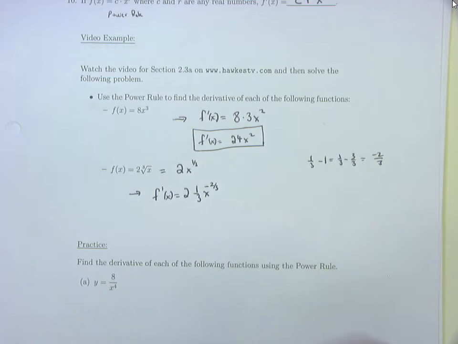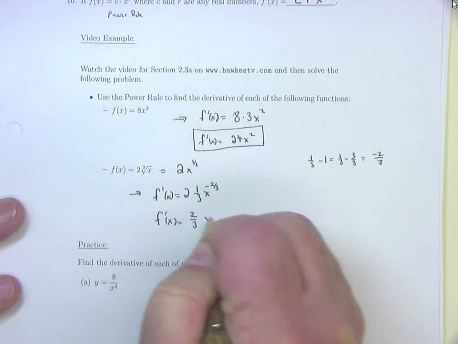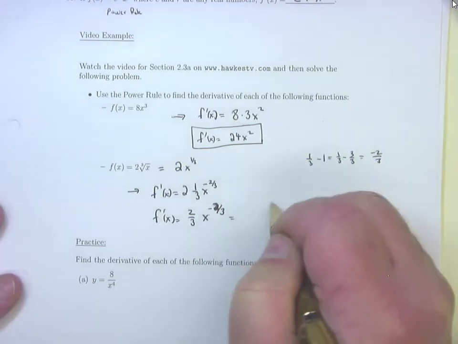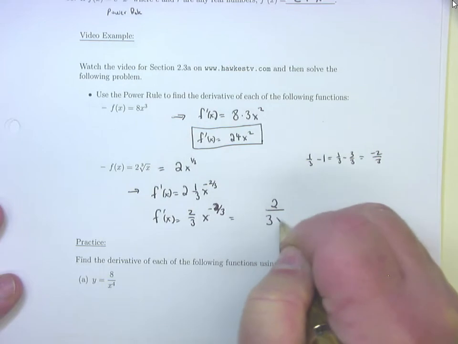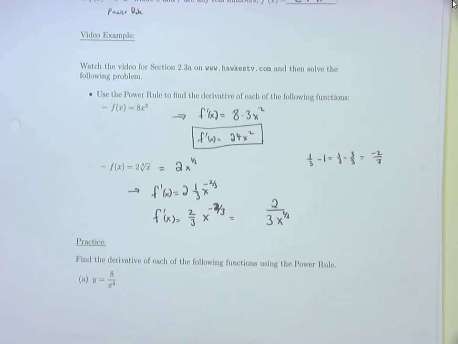So cleaning this up, you get f prime of x is equal to 2 times 1/3 is 2/3, x to the negative 2/3. And when you type this in on your Hawks homework quiz, whether it be lessons or whatever, they'll accept it like this. But if you really wanted to clean them up, you can clean up that negative exponent. You can also write this as 2/3 over x to the 2/3. Negative exponents go back where they came from, which is on the bottom. But honestly, I'm going to leave my answers pretty much like this. We're in calculus class. We're not in algebra class. Does that make sense? All right.